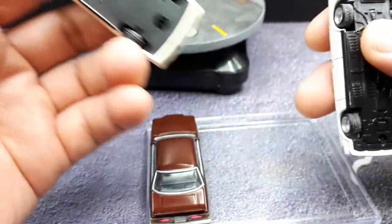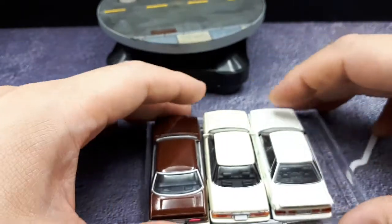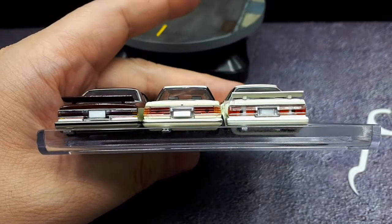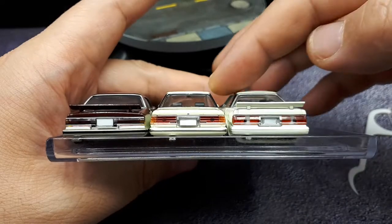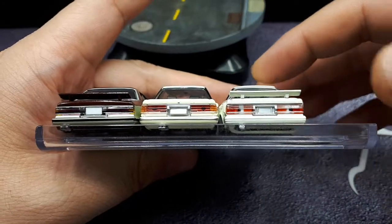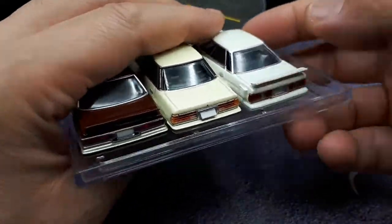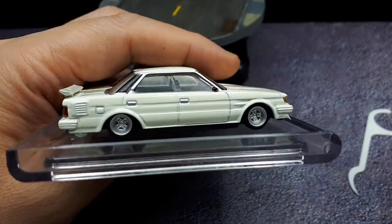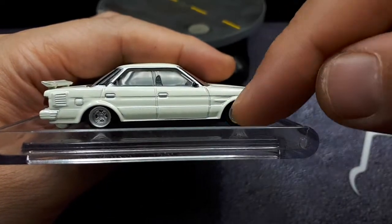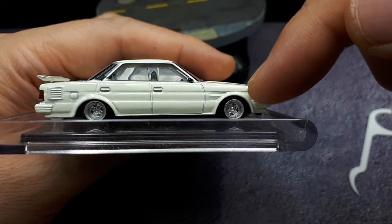These other two Toyotas are Mark IIs also, but they're GX71s whereas the first is a GX61. I think these two are from 1984, two years further on. They all have different taillights — you can see the difference. For some reason one is much taller than the other. The exhaust pipes are generally in the same location, but one has a funky underwing going underneath the exhaust tip. That one also has weird vents in the rear panel — as if it were a space shuttle. Really weird styling choices. The paint isn't great on the white one — you can see black on the doors. The wheels on one are pretty nice; it's one of the few Aoshimas where there's air between the spokes, while the other has blanked-off wheels.